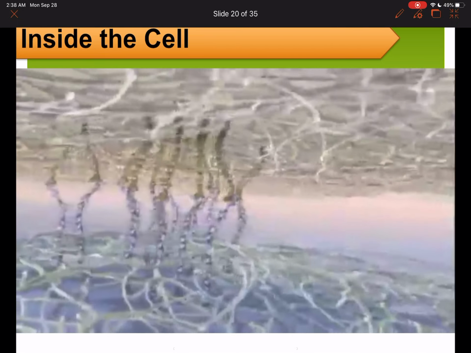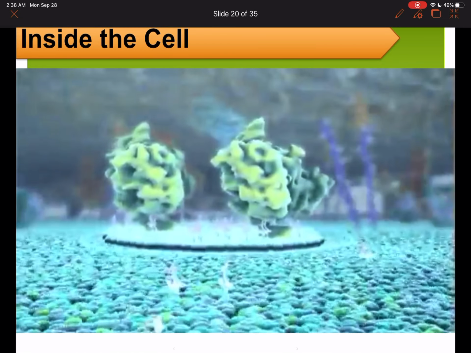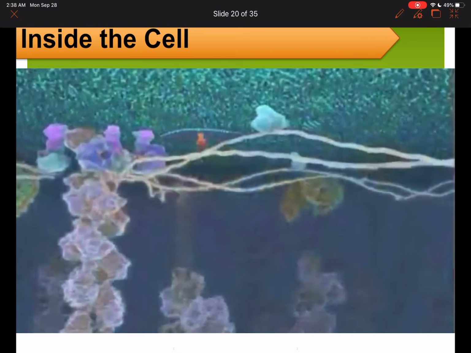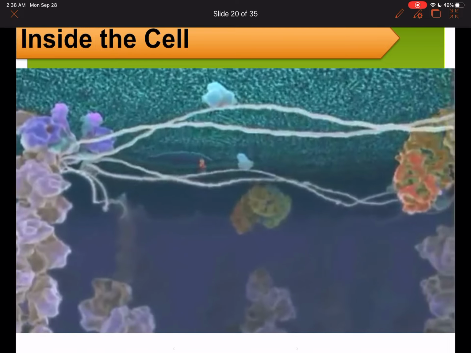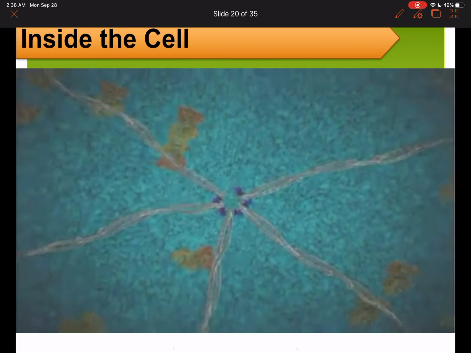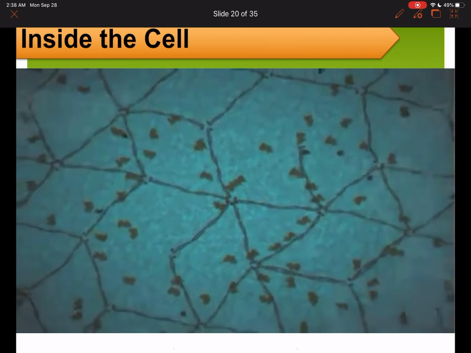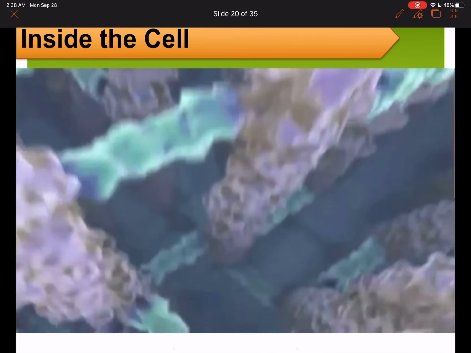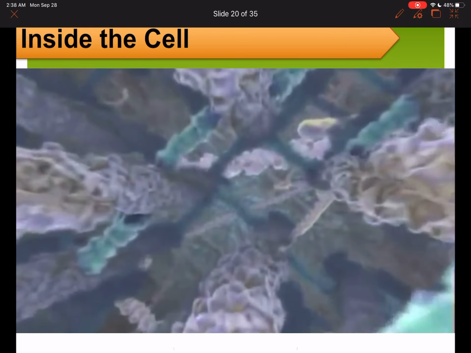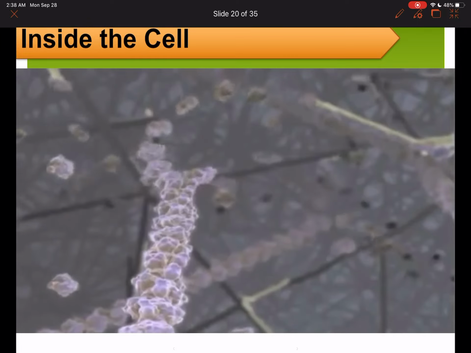So that's the connection between the two layers of cells, and this is on top of the plasma membrane where you have all these things, the extracellular matrix we were talking about that lies on top. And here's a view of the cytoskeleton underneath, on the inside of the cell. Okay, all these things moving around, serving as cytoskeletons inside the cell. Now we dive into the cytoskeleton towards the center of the cell to see what's going on. And now you see all these stuff we were talking about.